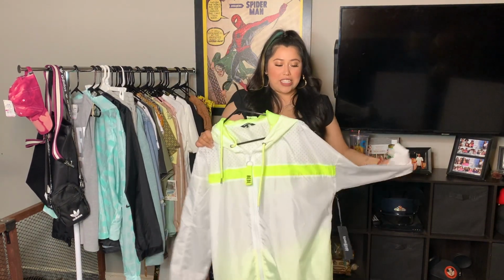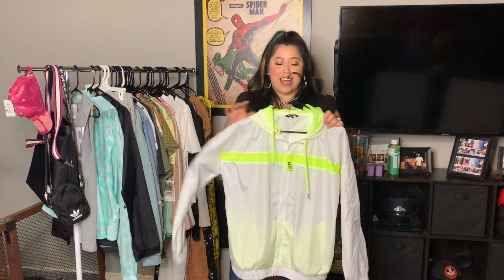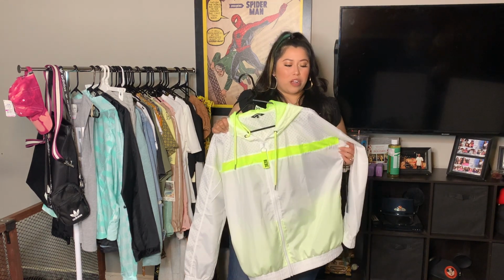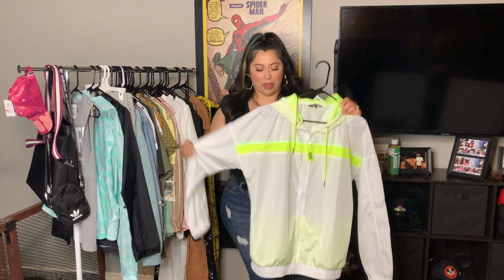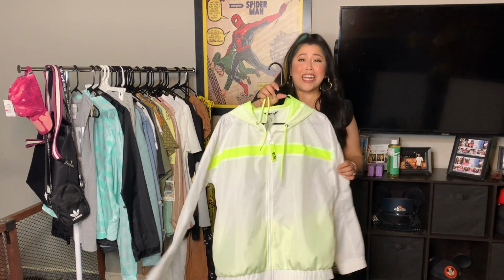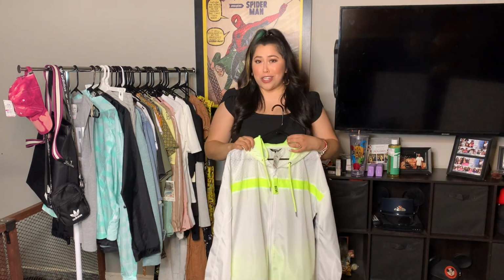The next one I got was this super highlight color, Bebe. It's a Bebe brand, and I loved it. I just loved it. I love this kind of sweaters or sweatshirts. What is it called? They're windbreakers. Okay, whatever. I love these, whatever they're called, windbreakers, sweatshirts, sweaters. I really liked it. It's a highlighter color, but for some reason I really liked it, and I think I loved the price even more because it was $4.99. Like $4.99? Are you serious? Cute sweater, sweatshirt, windbreaker.